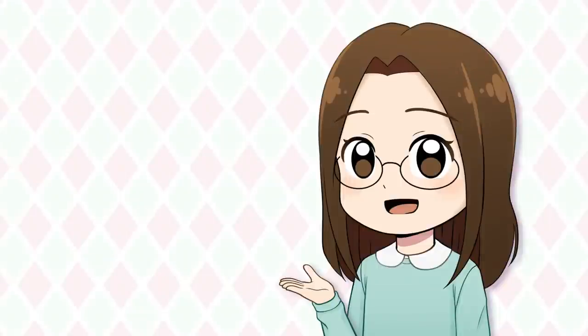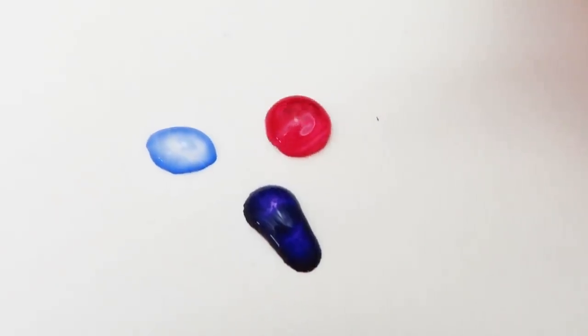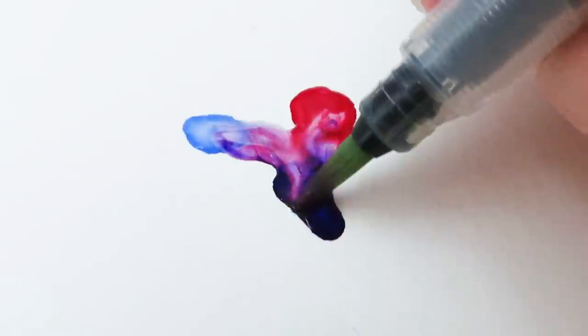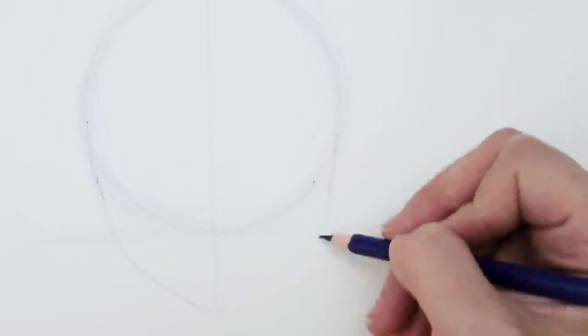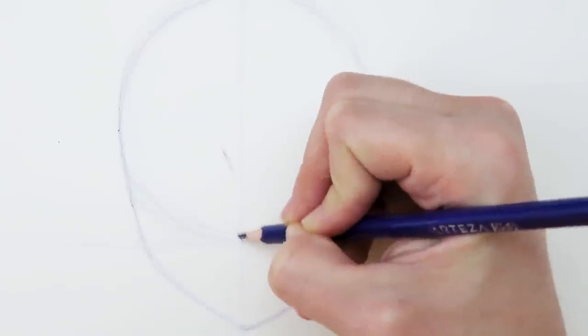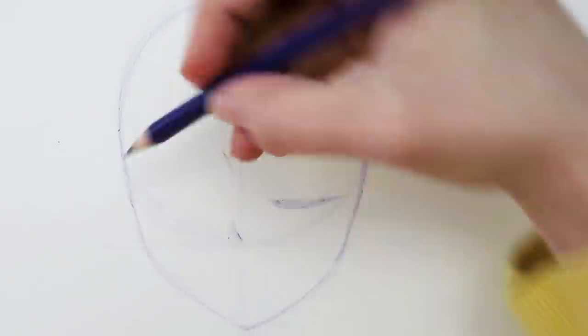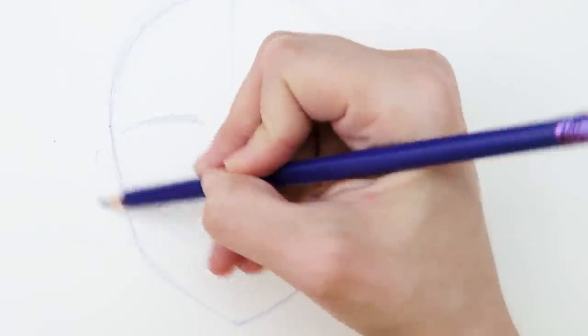This next one is one I've seen a ton, and it is droplet art. Basically, you make droplets of water and then use your paintbrush to add paint to them, then blend the droplets together. I always thought it looked really neat and fun, so I was excited to try it. I decided to draw a girl with her hair blowing in the wind — kept it super simple because I didn't want to spend a lot of time on something I was possibly going to be ruining.